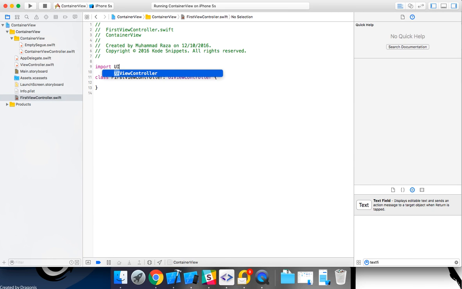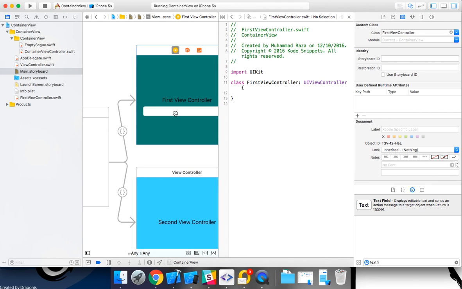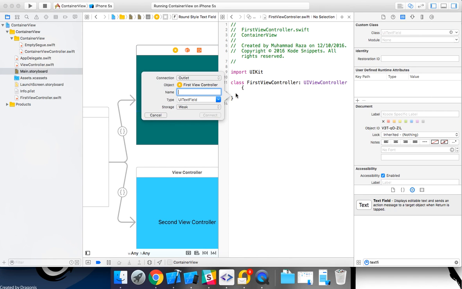Change it to UIKit. Save it in your main view controller. Change the class to first view controller and create the outlet now. Name it first VC text field. Make it strong. Outlet. Connect.